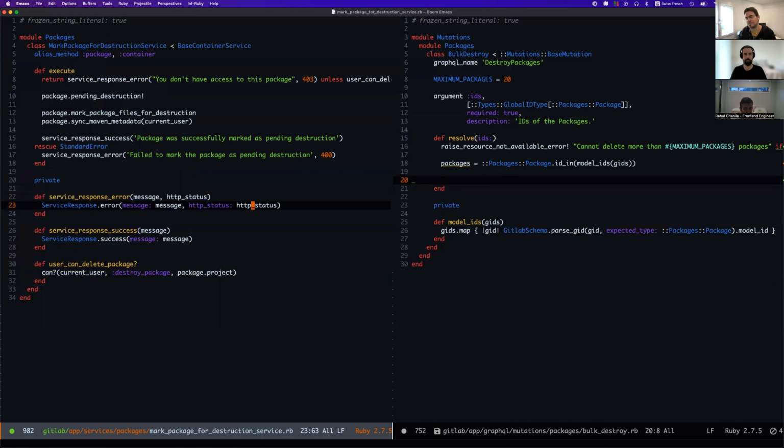So instead, what we do is mark them, flagging them for destruction. This will make them unavailable from the package registry. And then we have a set of cleaners, background jobs that will take care of all the objects that are marked as pending destruction. When I say objects, it's workers for the package registry. So they will work on packages and package files because both are using the same system.